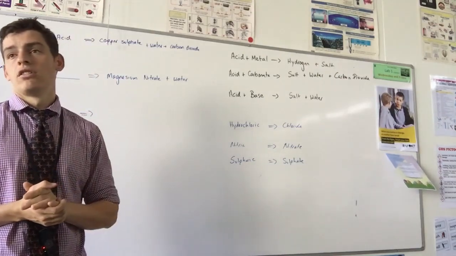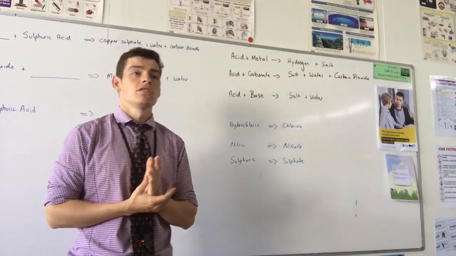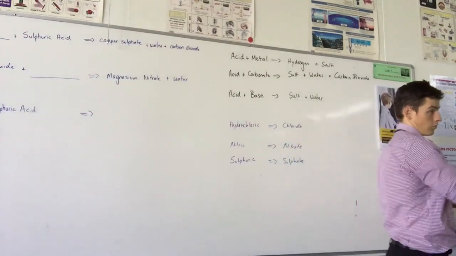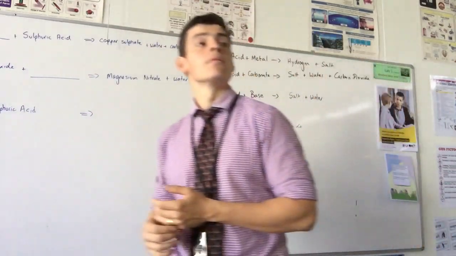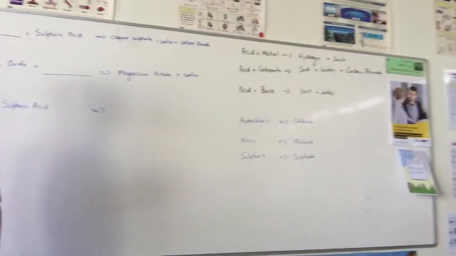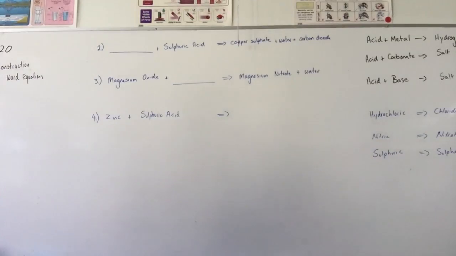Correct. So what do we put first? What goes first in every salt? What's a salt made of? Salts are made of a non-metal and a metal. So if the non-metal goes second, what must go first? The metal. And we get the metal from the other material. Okay, so let's come back to these questions. That's what we need to know before we start approaching them.